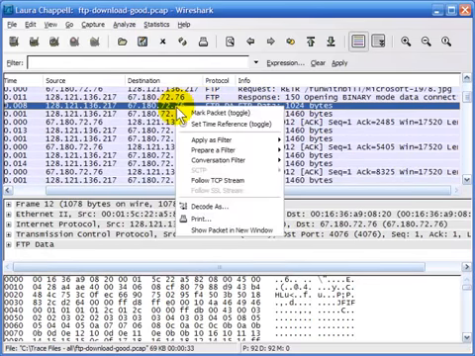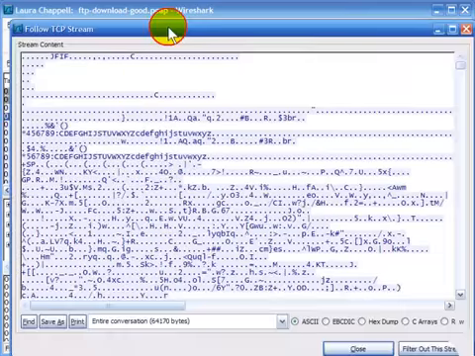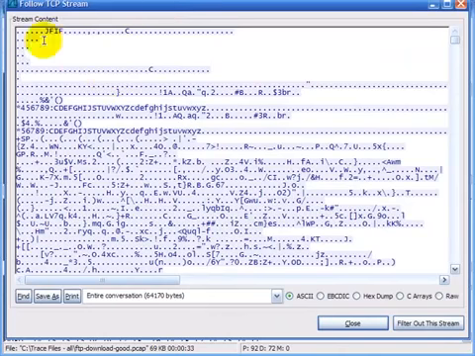I'm going to right mouse click on the FTP data stream, and I'm going to follow that stream. There is the file being downloaded, and there's no header information at all, no command information to get in the way when we're looking at the FTP streams that have been transferred. First, I'm going to make sure I click raw, because I don't want any special characters saved with this. So I want to make sure I always click raw first when I'm going to try to reconstruct a stream.